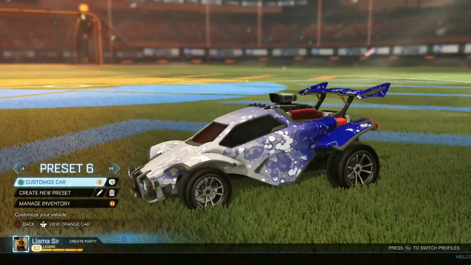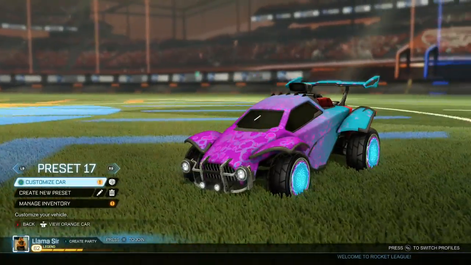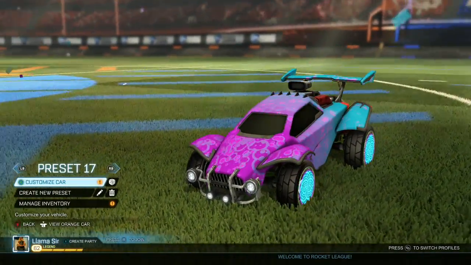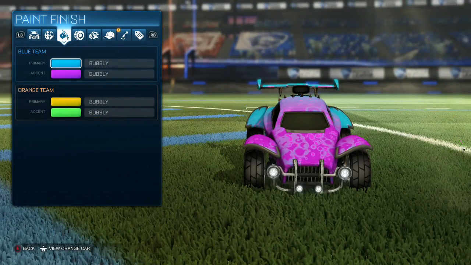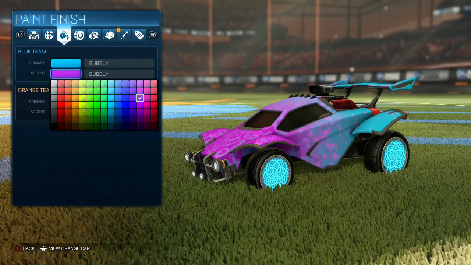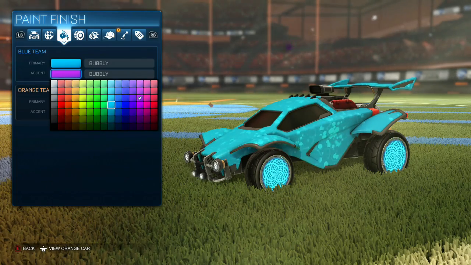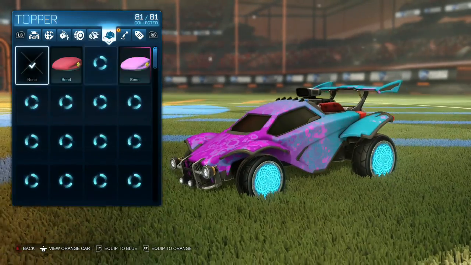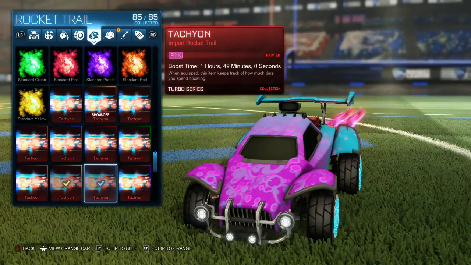Now, moving on to the final customization here with another similar blue, but with the sky blue Zombas, which are a lot of people's favorite wheels. I love these Zombas so much, and the bubbly actually matches them really well. If you choose to go with a primary sky blue and then just accent it with a light purple, it matches that amazingly. And then you can choose a ton of boosts, but I just kind of went with Pink Tachyon because it seemed to match it very well. So yeah, sky blue definitely works out amazing.